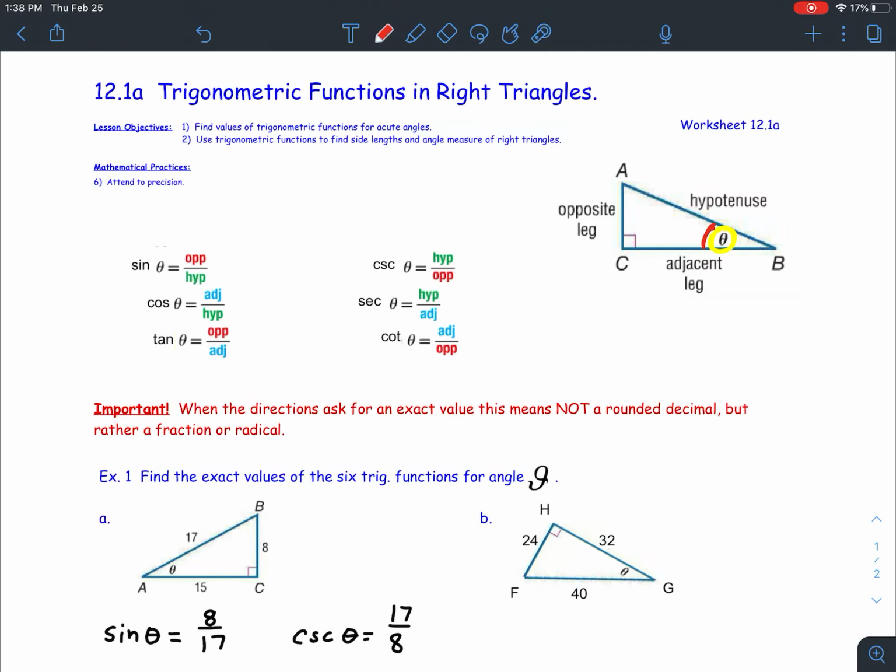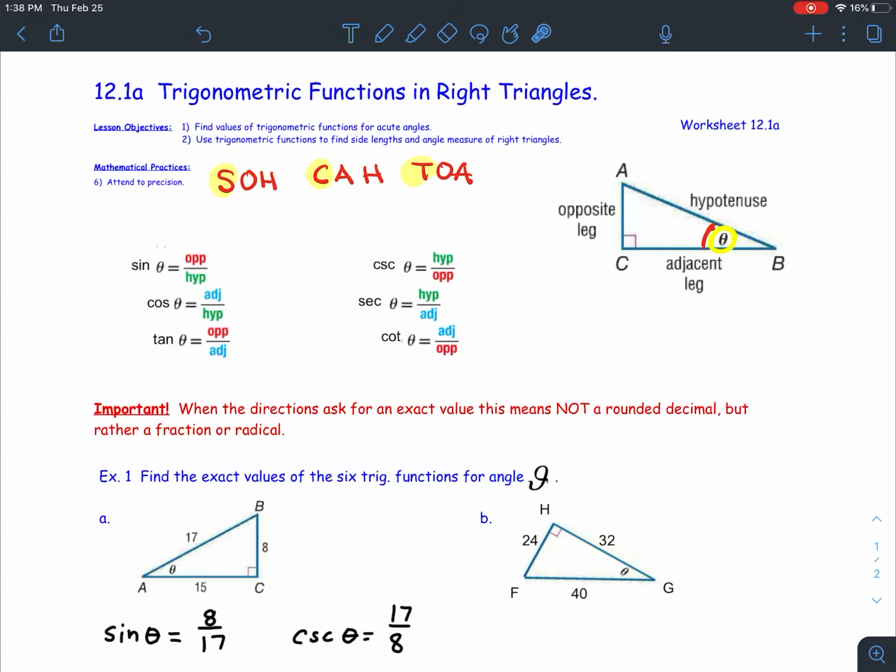When you were introduced to the 3 basic trig functions in geometry last year, I'm sure that your teacher had shown you this acronym that is pronounced SOH CAH TOA, as a quick way to remember how the ratios are for sine, cosine, and tangent. You can see pictured over here that sine of an angle is always the opposite leg divided by the hypotenuse. So that's what this is, opposite divided by hypotenuse. Cosine of an angle is the adjacent leg divided by hypotenuse. That's what this is referencing. And then tangent is opposite over adjacent, which is what this is referencing here.